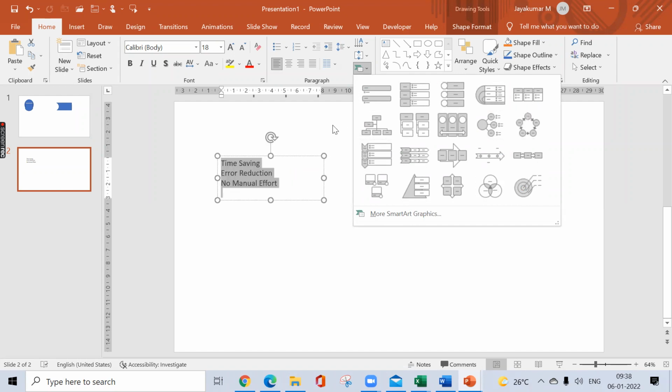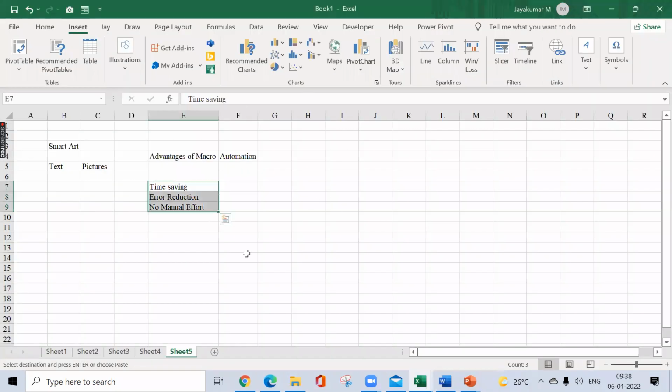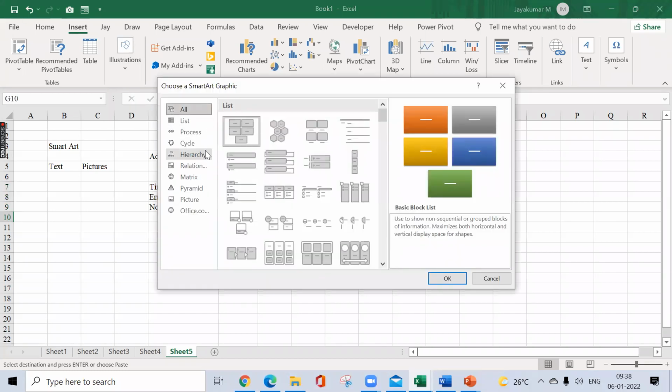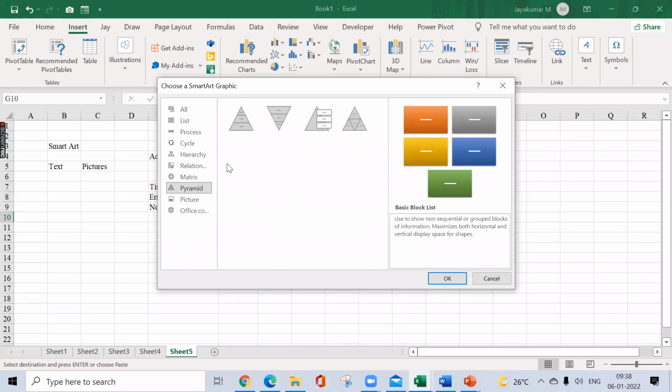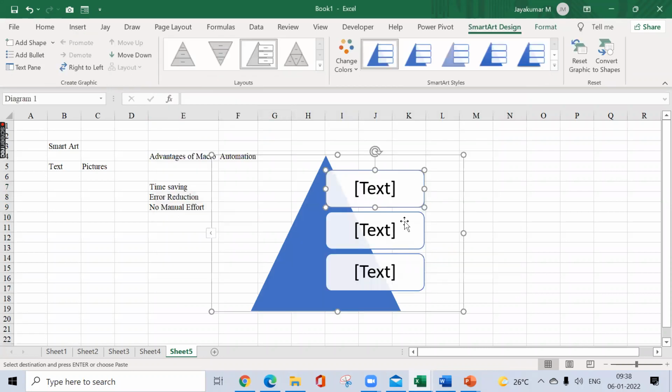So in Excel and Word, what we want to do is first create the graphics, and after that, we type. We select a predefined function. First, I'll go for SmartArt. There are n number of predefined design templates. You go for this pyramid and select this pyramid first. So select this image first, and after that, you type the information. But in PowerPoint, we don't have such a limitation.